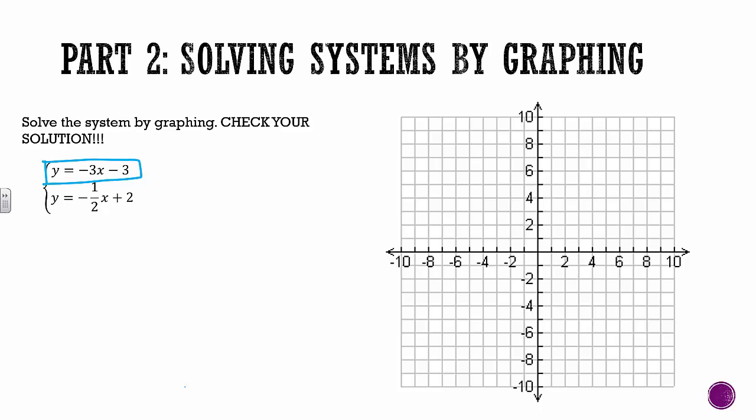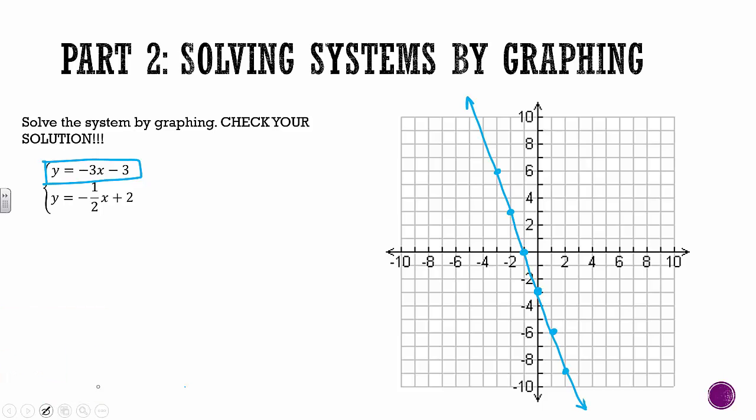So it's in y equals mx plus b form. I'm going to start down here at negative 3, and then my slope is down 1, 2, 3 over 1. Remember, you can make as many points as you want. The more you make, the straighter your line is going to end up being, which is really going to help us out for these problems. So make sure you draw your line nice and straight.